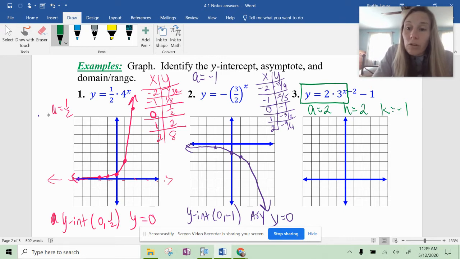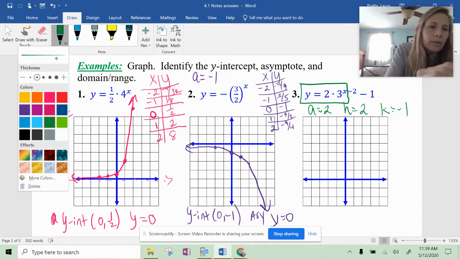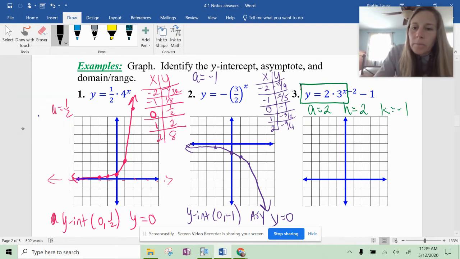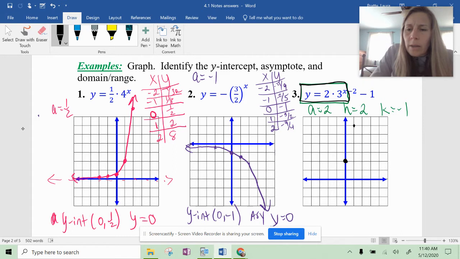So to graph this parent function, I would know if I put a 0 in there, right? And I'm going to do this in black, let's say. I'll do my parent function in black. So I would have a 0, 2. That would be 1 point. And then let's say I put a 1 in for x, then that would be 1 and 6. And let's say I put a -1 in, then I would have 2/3. So it'd be something like this. So I'm going to just do a little dotted line. So that's what the graph would look like without the -2 and the -1.